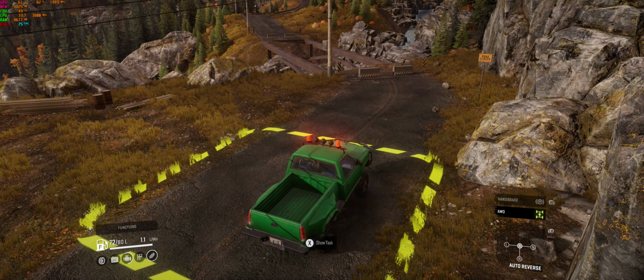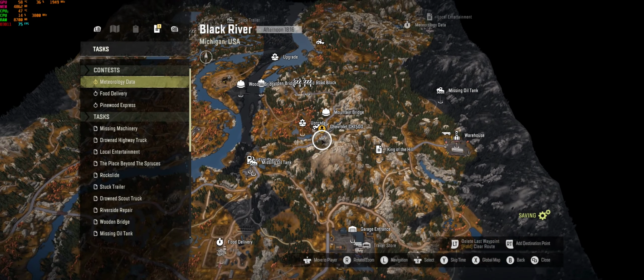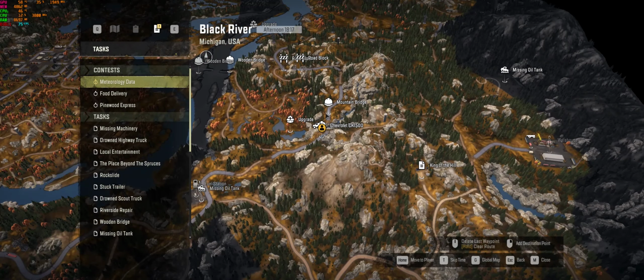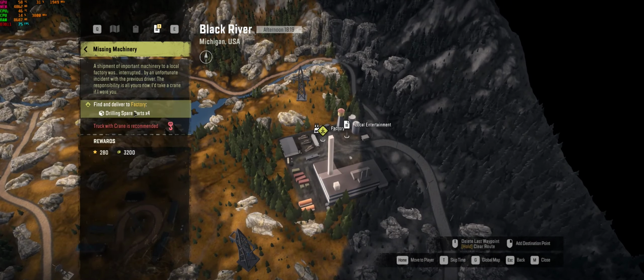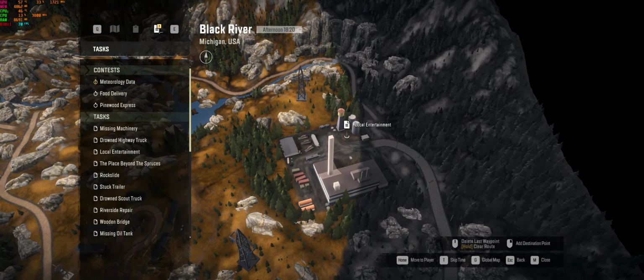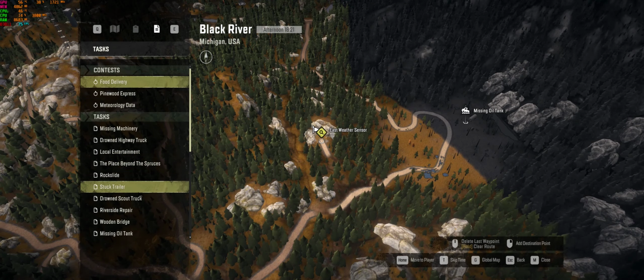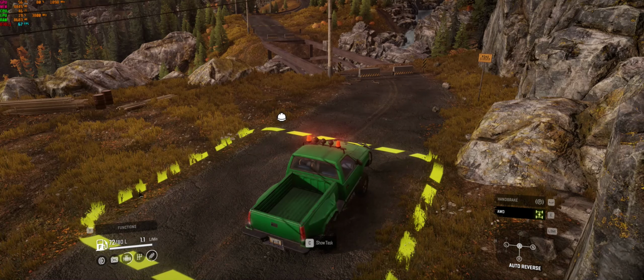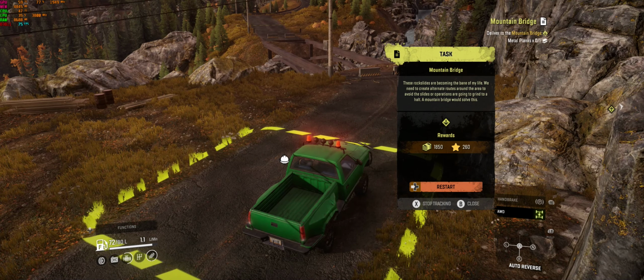I am tracking it. Am I not? I seem to be not. Mountain bridge. What mission is this now? Then I accept it. No, come on. Tasks, meteor. It's not that. Let's show tasks again. Start tracking. That'll help us a lot.